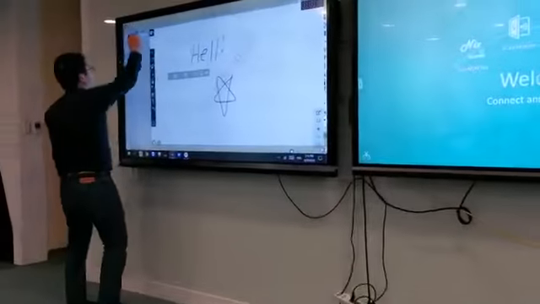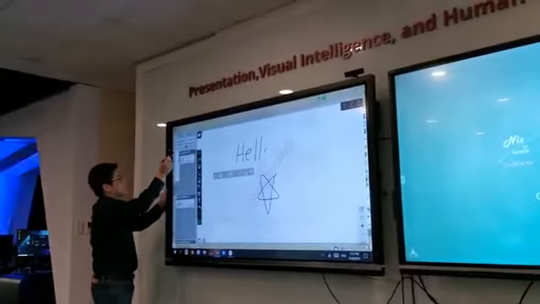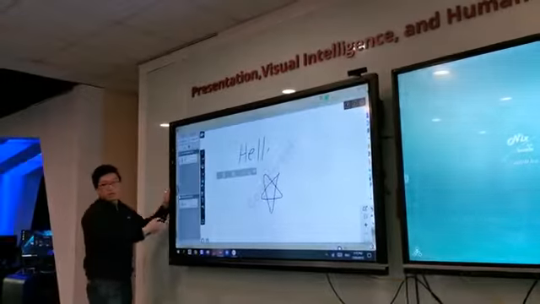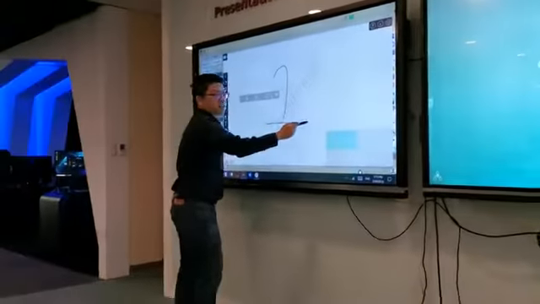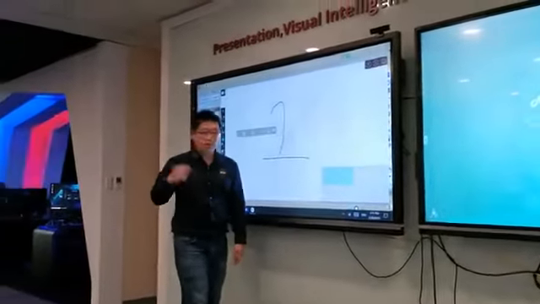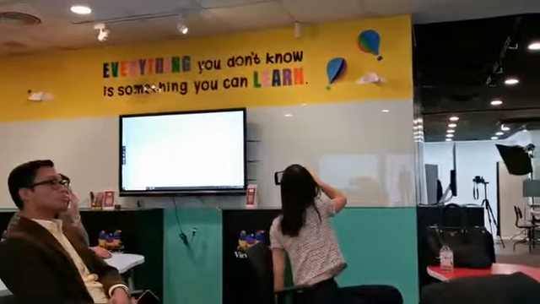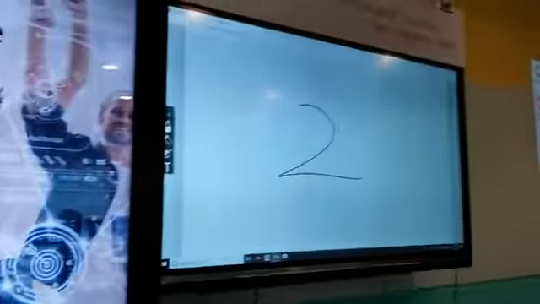I can even group the students. Let's say we have two students, so I group them into portions and then start the board. I can separate the board into different portions. For example, what I write for number 1 will only show on board number 1, and number 2 will only show on board number 2.